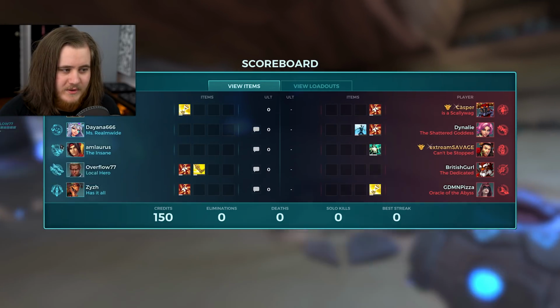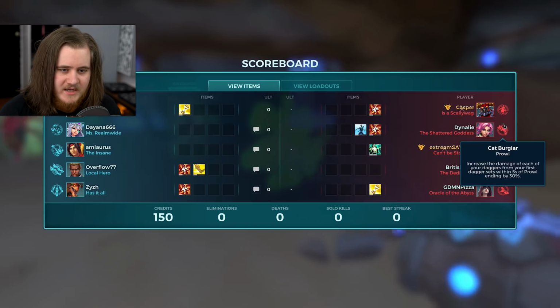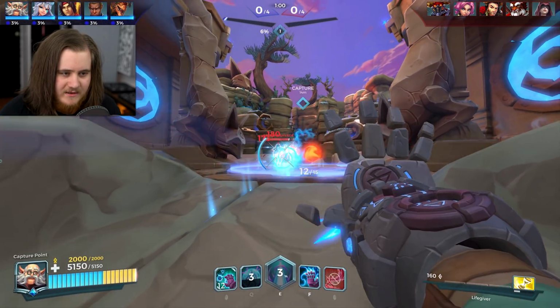We'll start off with Kronos. We've got Goddess's Blessing, Sand Trap, Death Hastens, Fusillade. We're up against Mortal Reach, Tiger's Fury, Formidable, Cat Burglar and Enforcer. I actually don't have anything to pull Ram out of his F other than my Silence, which will hopefully work out well.